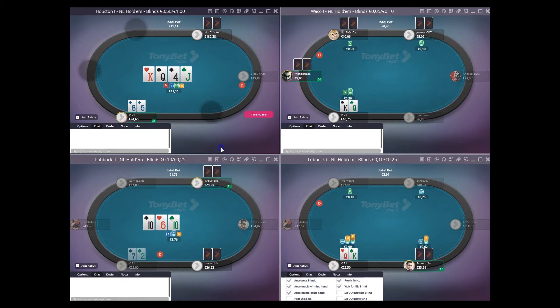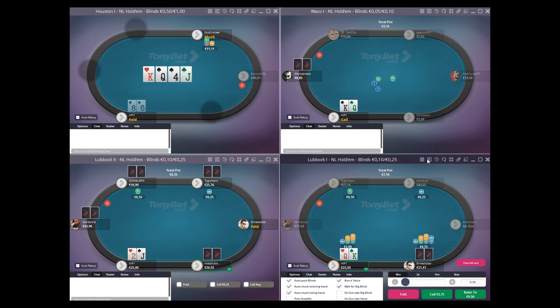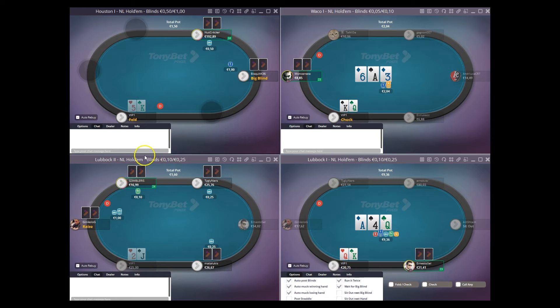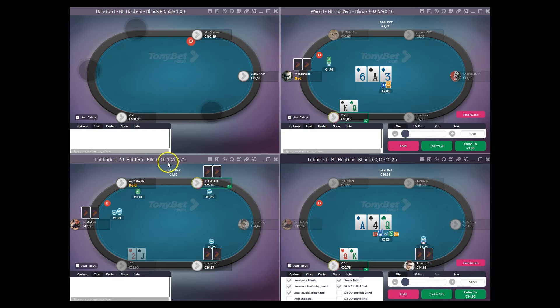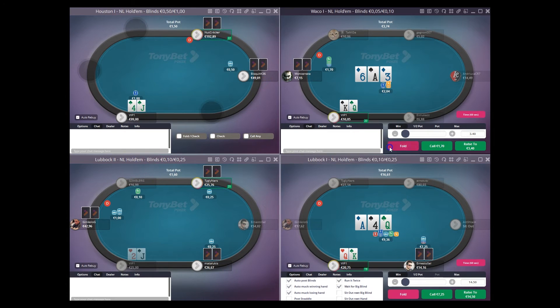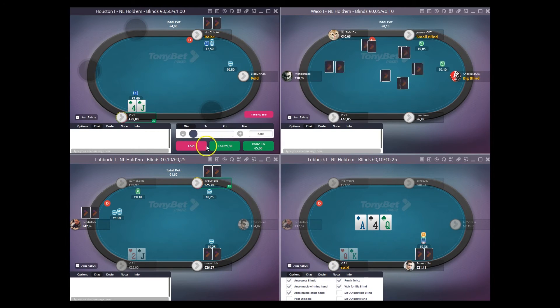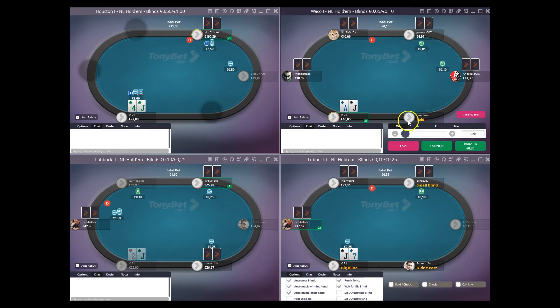Going to go ahead and 3-bet the king-queen. On the 6A I'm going to bet once and be done again. On the top left in the 100NL game we get cold called — now we're just going to shut down. Been 3-bet with the king-queen, and I've been 4-bet with the king-queen — interesting sizing. I defended and I think versus this sizing we have to defend with king-queen as well. Could be a very awkward spot for us now with the ace — he bets huge. What the hell is that sizing? Literally anything he has should not bet that sizing.